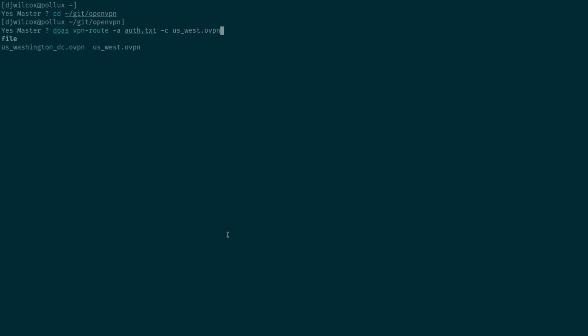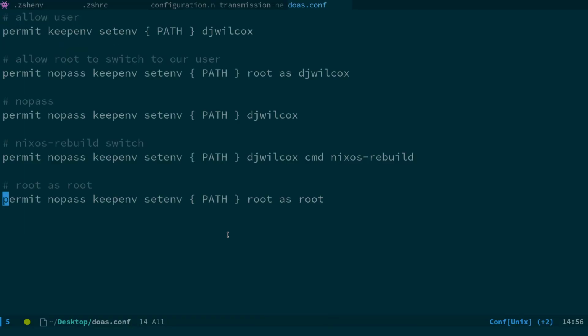So it's really convenient using doas, but as I said, there are a couple of issues, and the order of the commands actually matters. So if you start rearranging this, you may find that things aren't working as expected. So this is the skinny. This is all you need to do. Three files you need to edit: zsh env, zshrc, and your etc doas.conf after you've installed doas. And go through and you can set it up.